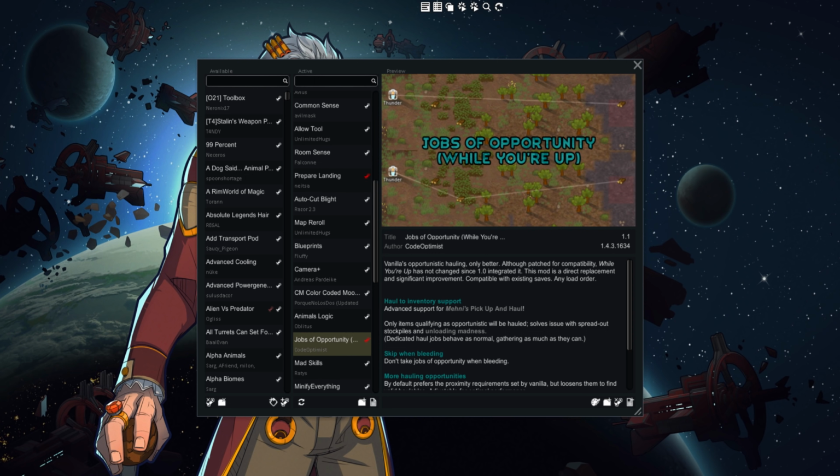This is the Jobs of Opportunity mod, and what this does is when a colonist is walking from point A to B, if there's something that needs hauling in the middle of it, they will pick that up and bring it back to base while they're doing their other task, which is just amazing.